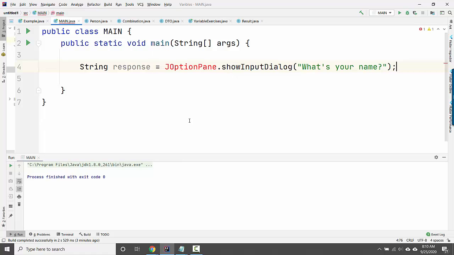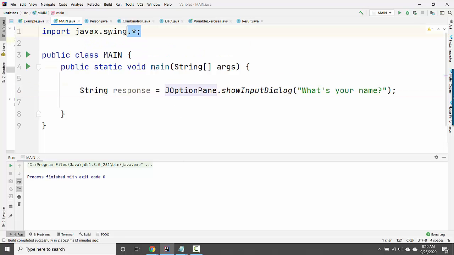So on yours, the JOptionPane may appear in red. If you put your mouse cursor on it, it might give you an option that says hit Alt-Enter to add this. So if you're on a PC, you hit Alt-Enter. I'm not sure what it is on a Mac. But what that does is it adds this line above the public class declaration. So if you just want to type that yourself, here, let's delete it. So see how it's red again?